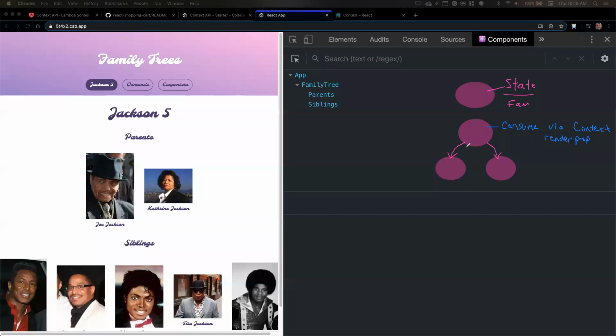This component down here, we're still going to pass props. So we're going to keep our old pattern, what we've learned already with props and state. We're going to pass props from this component down to our parents. But our sibling component is going to consume data. We're going to use context. And this is going to use the context hook, useContext.